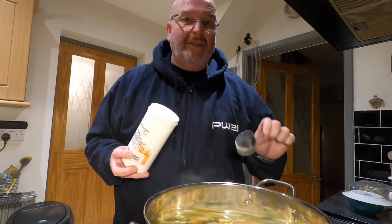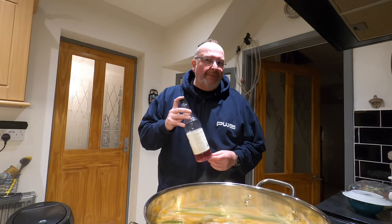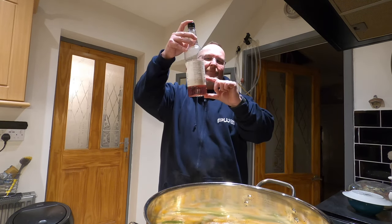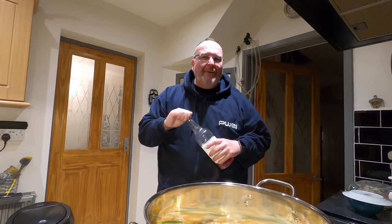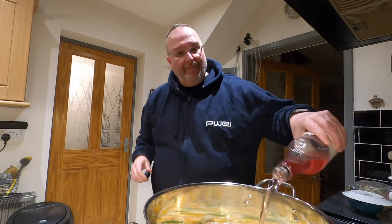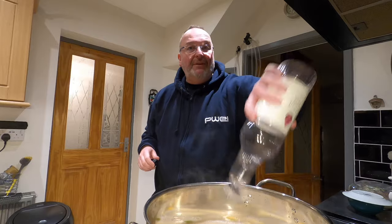I do this with wine and cider all the time. I mentioned I had some rose syrup — it's extremely sweet, a bit Turkish delight flavoury, but I think it will counterbalance the bitterness of the spray malt. It's only a small amount in the bottom of the bottle but it will add a nice bit of flavour, so I'm just going to pour this in too. It's quite a brew isn't it — everything but the kitchen sink!